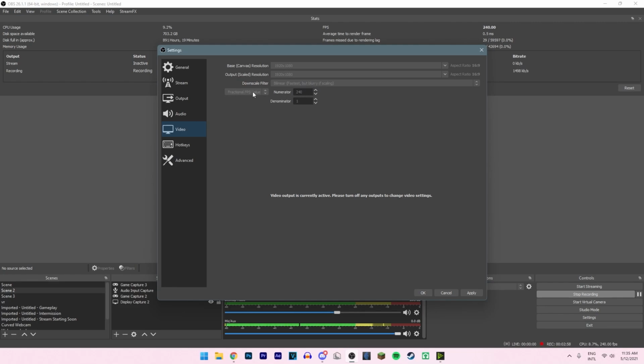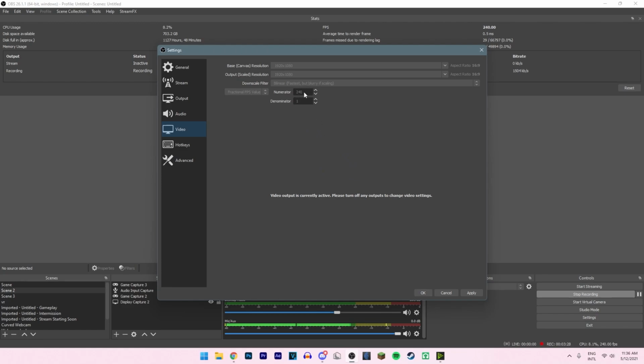Now you're going to set this to fractional FPS value and set this to whatever you want the FPS to be. So if you're getting around, say, in your game around 360 FPS, for example, you'd set this to maybe a bit below that, maybe 300. And make sure you do it in 60s or 30s. If you don't do this when scaling down, it will look weird and you're going to have half frames. So just stick to 60s.